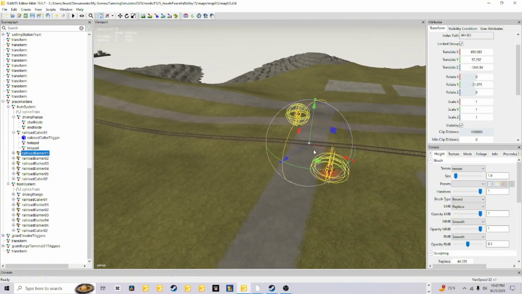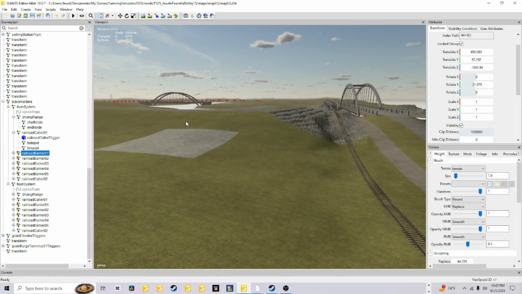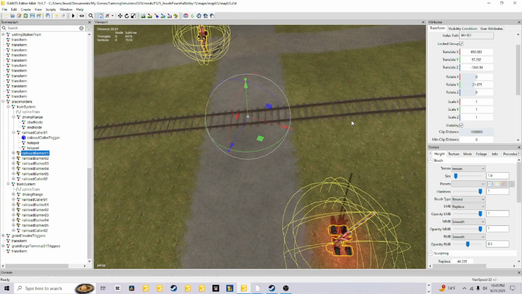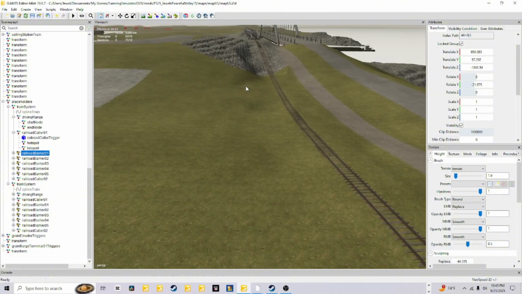Technically you need to finish your roads and everything before you do the train track, at least where the tracks meet and cross. You will have an error if you do not have your road splines set up. I would have an error right now because I haven't set up any road splines, but that doesn't mean it's a problem, I just haven't set them up yet. So if you see that, don't panic. It's going to be fixed when you set up the splines for your roads, because they're going to be coming across. We'll work on that later when we get to that point. It'll be a while though.